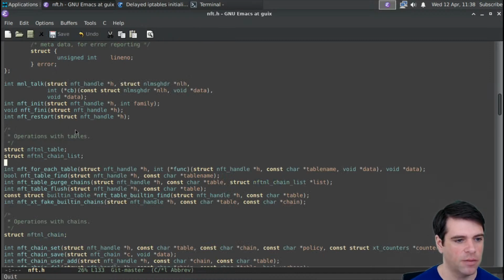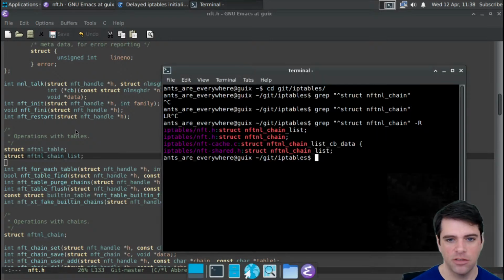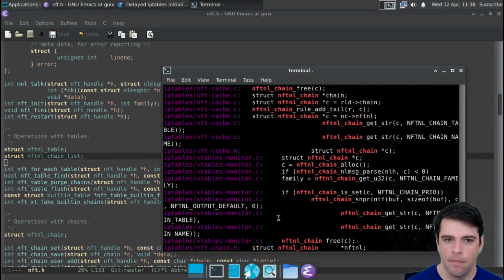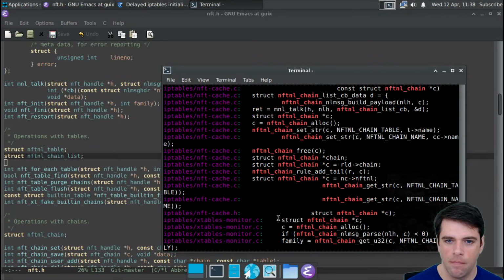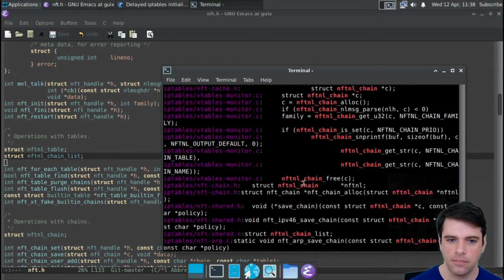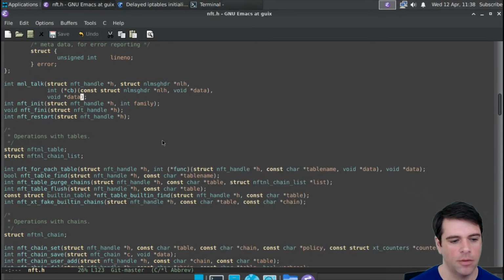These are operations with tables, but it doesn't seem to really define them as anything. And they don't seem to be defined anywhere else. See if there's other appearances of NFT NL chain. We can alloc them and free them. I'm not sure.